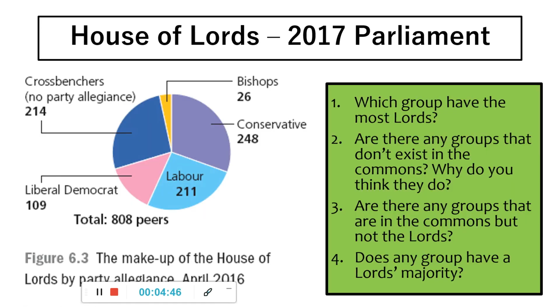Because it isn't just life peers or hereditary peers or bishops, but within this, particularly within the life peers section, which is the vast majority of all peers, there are different parties. So you see here in the House of Lords as of 2017, there are 248 Conservative peers. Those are peers, generally life peers, but some of them are hereditary peers, who associate themselves with the Conservative Party, and they allow themselves to be whipped by the Conservative Party. That means they have to vote with the Conservative Party leadership and the front bench. And there are front bench peers in the House of Lords for the Conservative Party.